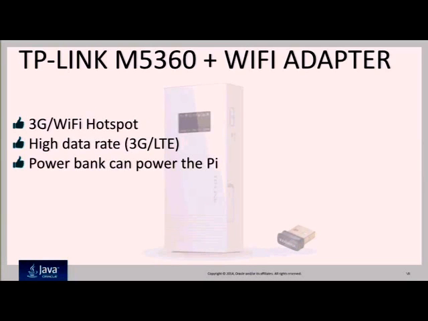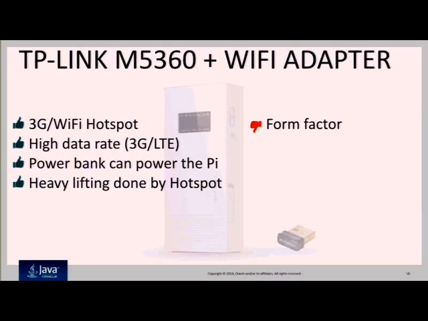It has a USB outlet at the bottom, and it has a 5,200 milliamp battery, which is quite a lot. And the heavy lifting for the internet connection is done by the hotspot, right? So you don't have to take care of that. That's very easy. Well, the drawback was the form factor. It's not that big, but it's in the size of a mobile phone, a little bit thicker, but in principle like a mobile phone.